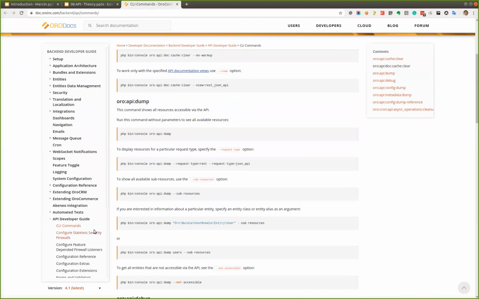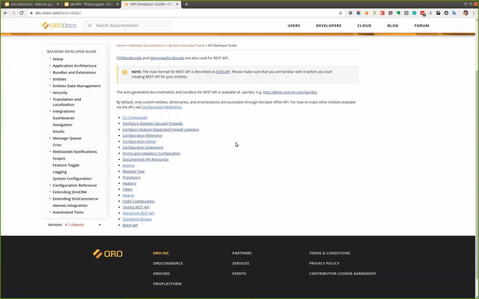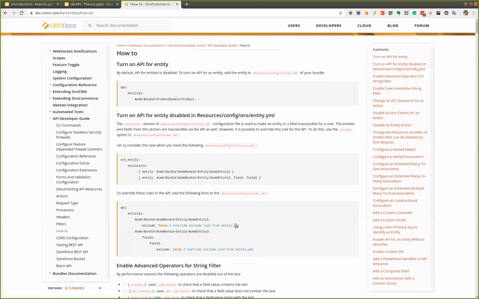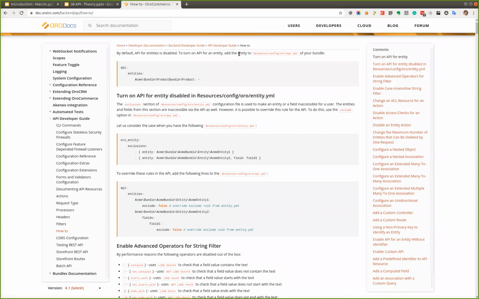And actually, the API documentation was one of the most robust. You can go here, one level above, and you will see there is a really big developer guide, and you can check filters, headers, how-tos, and get really all the information you will be looking for about the APIs. And it's already migrated to this doc. Previously, it was kept in the bundle itself.